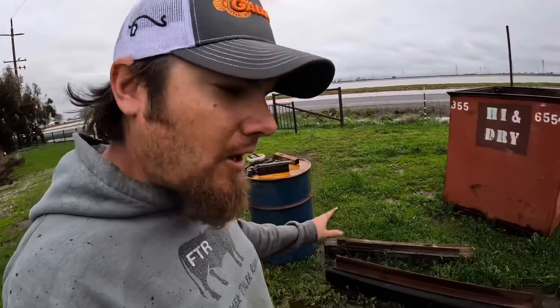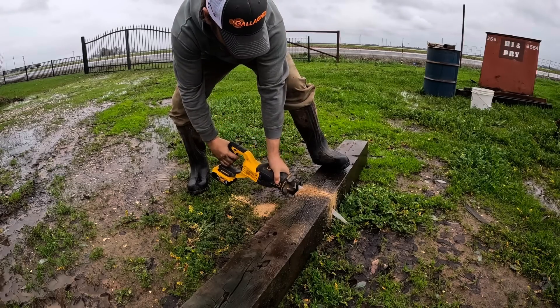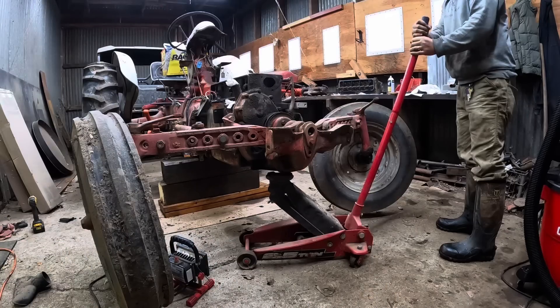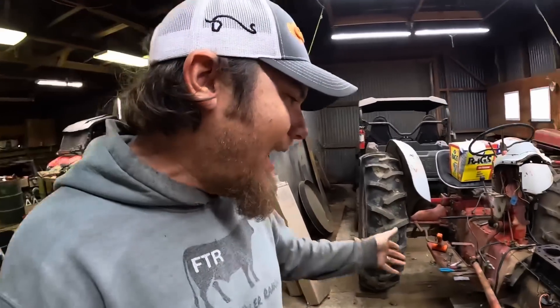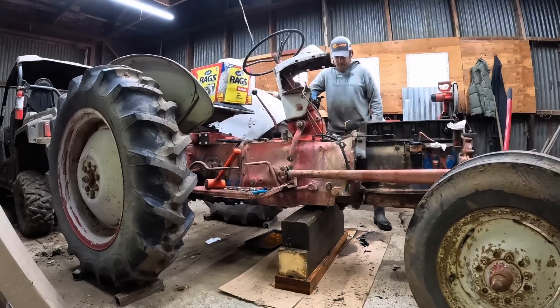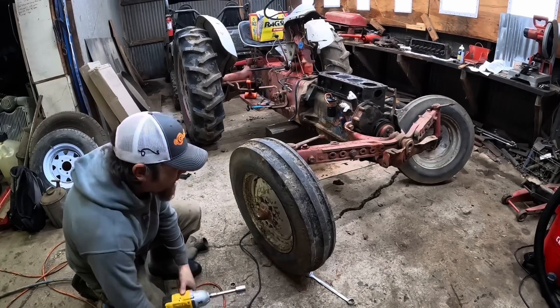I'm going to put it on stands anyway so now I just have to find some good stands. I've got some nice solid blocks here — I kind of hate to cut them up but I think I'm going to have to. It looks pretty good. Let's do a safety test because I'm going to have to be doing some work underneath that engine block. I kind of prefer blocks over jack stands just because you can't really crush a block like you could a jack stand. Let's give this thing a little shake and see if I can knock it over. Looks pretty good to me. Two different size lug nuts — you gotta love that.